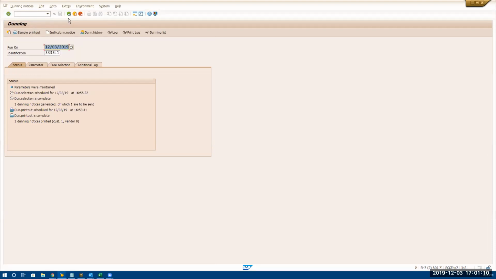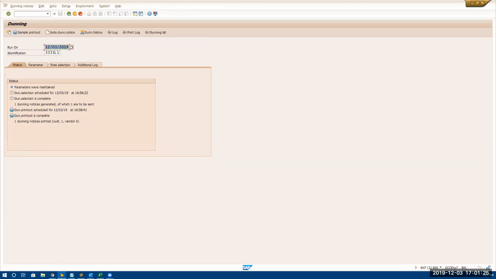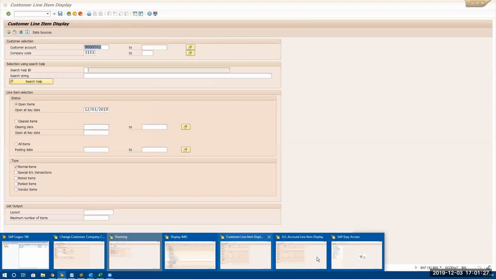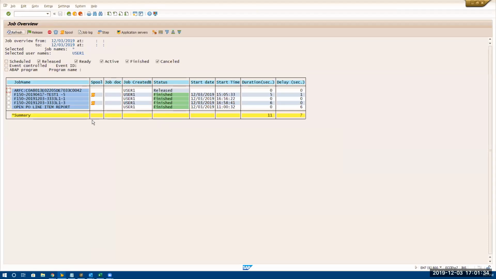If you want to look at the printer, because I already printed this, it will be in my background job, SM37. Open another session, SM37, transaction code. Maximum number of sessions reached. So I'm going to go back here. SM37 for my background job, execute. Which is this one, 1658, I think.